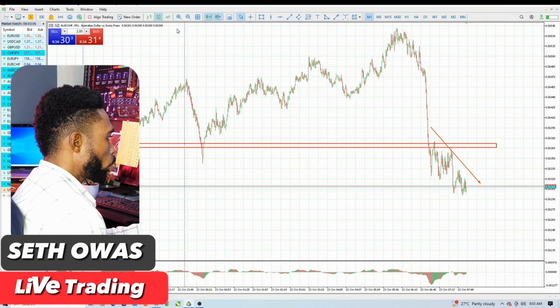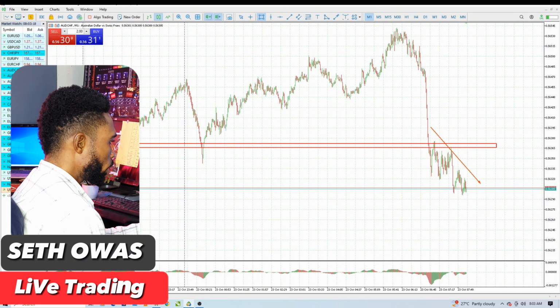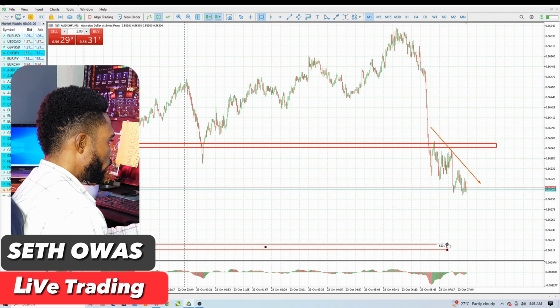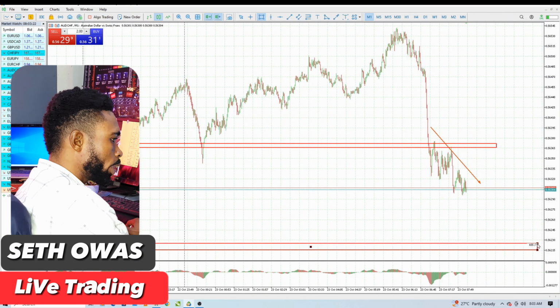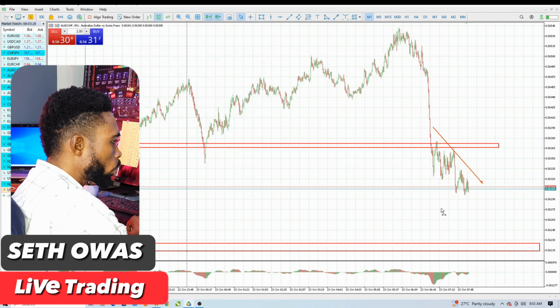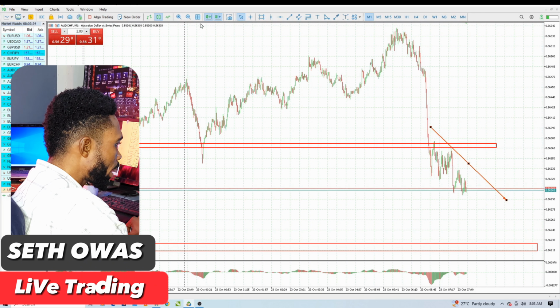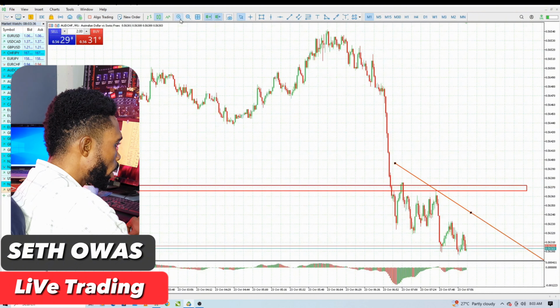Now we are focusing on only this area. So we can see that there's also a strong support zone down here. You can see the market is heading towards this area. Though we are still going by the trend, we are going to wait for the market to come back and hit the trend line, this zone, and then I'll sell.